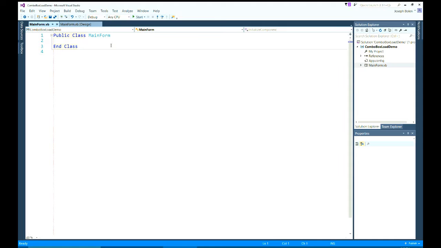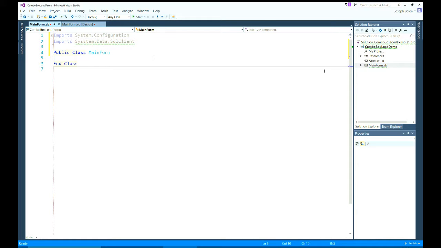And I'm going to, first of all, start out by coming above it and entering in a couple of import statements. It's going to make it easier for me to work with the code as I proceed. So I'm importing System.Configuration, and also Imports System.Data.SqlClient. Okay, right now they're grayed out because we don't have anything in there.